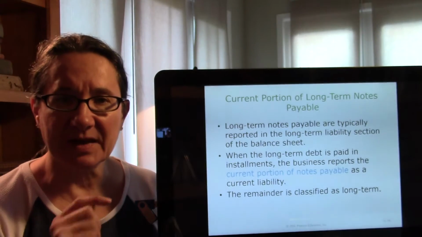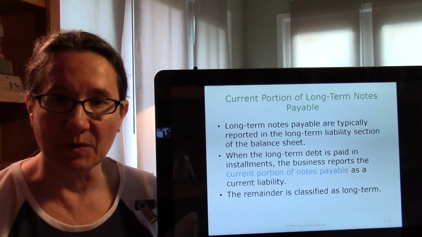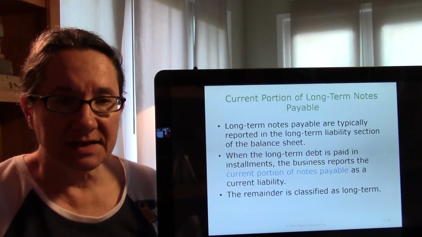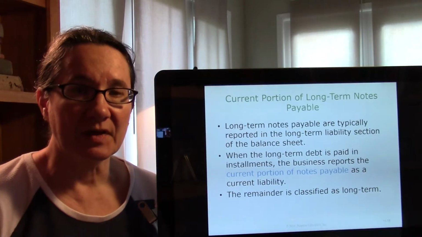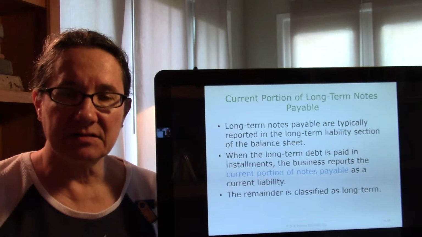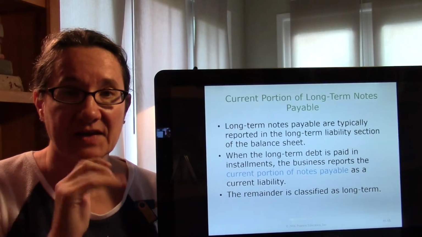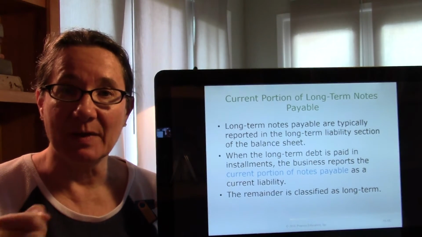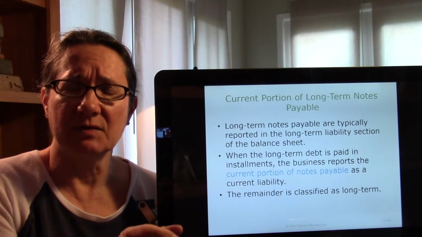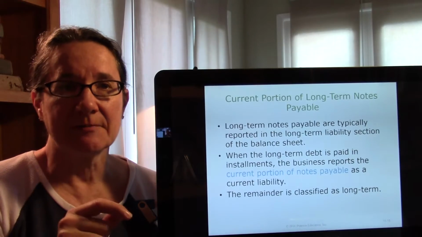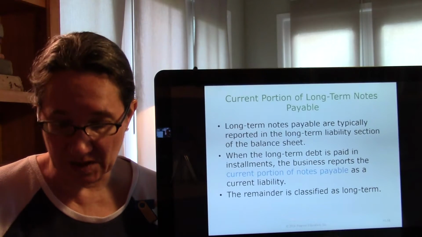Now here's an interesting concept I'm not sure we've talked about yet. It's called current portion of long-term notes payable. So it's pretty easy to imagine a note payable that's over 5 years, 10 years, 30 years, right? And some of that you're paying right now, right? So think about a car loan. Maybe some of you have car loans, and it's a 5-year car loan. Every month you have a payment. So some of that long-term note is going to be paid within the next year because they want a payment every month. So the part that's within the next year is the current portion of a long-term note.